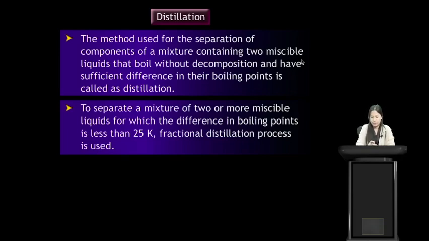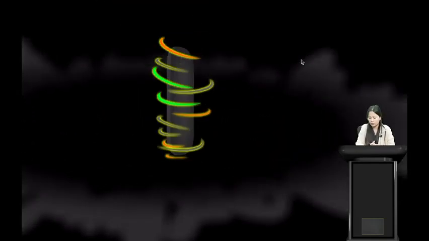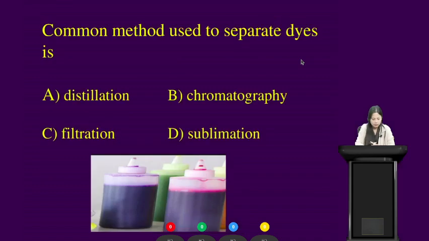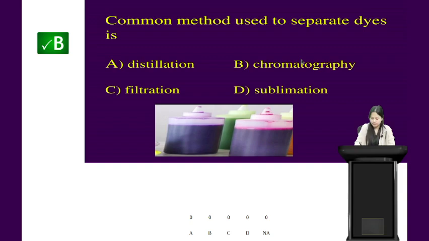Before we proceed further, let us answer one more question. The question is: the common method used to separate dyes is? I'm giving you 15 seconds for this question. Students, your time starts now. Option A, distillation; option B, chromatography; option C, filtration; option D, sublimation. Alright students, your time is up, and yes, very good. The correct answer is option B, that is chromatography.